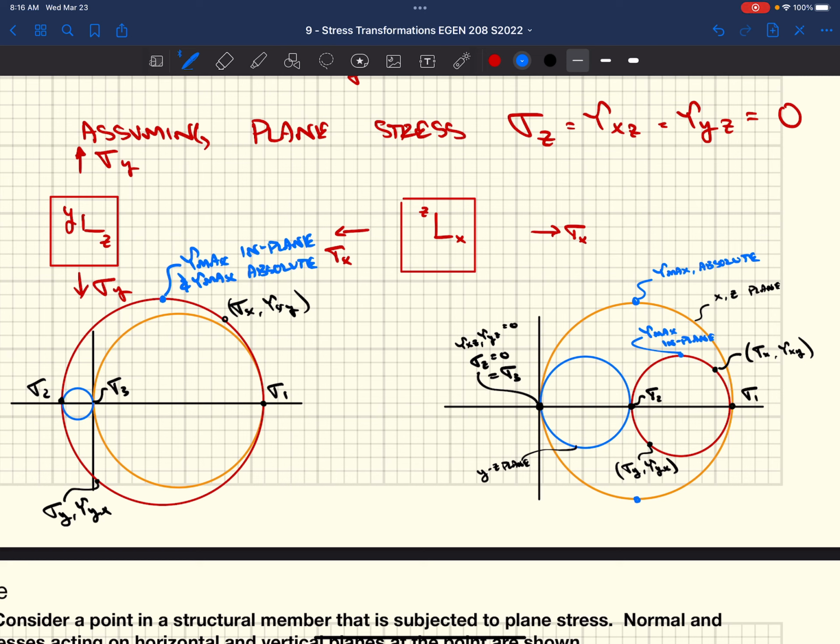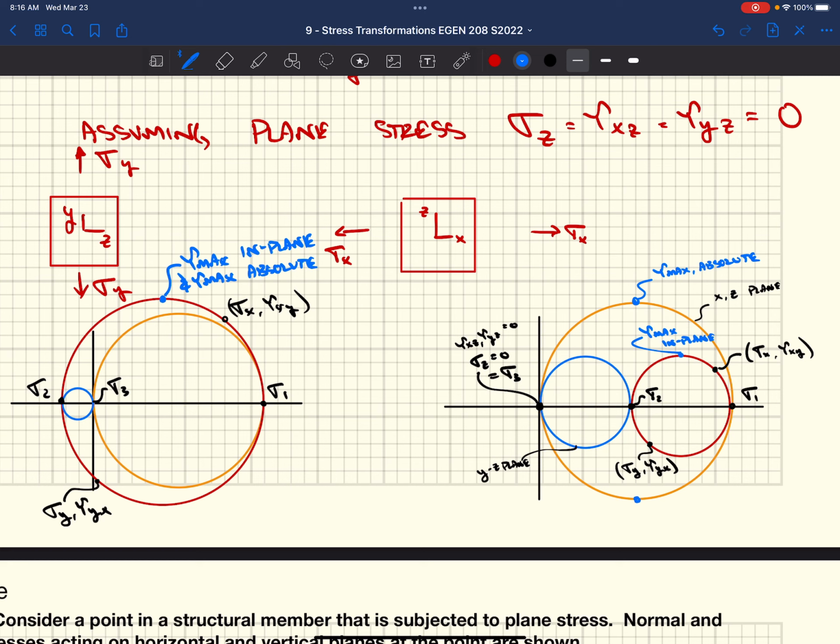Well, you will always be drawing the in-plane circle first, how we've done it in all the examples. So you draw the red circle, and from knowing the red circle, you're going to know sigma 1 and sigma 2. Those are our principal stresses. We can know those points. We've done that in the examples already. We're going to figure out our 2 points, we're going to figure out a radius, and we're going to know where the center is. From that radius and center, we know what sigma 1 and sigma 2 are.